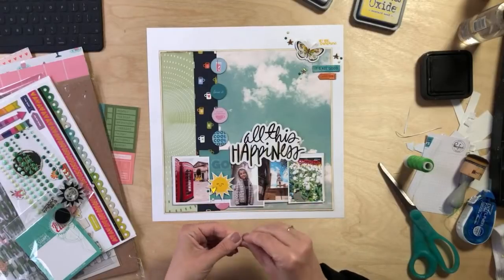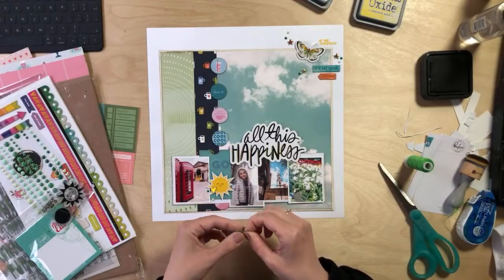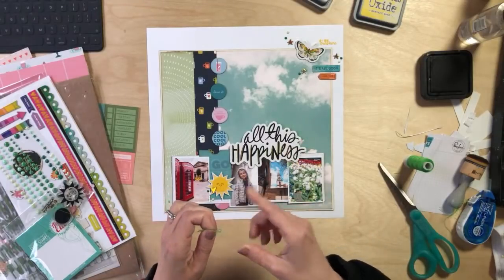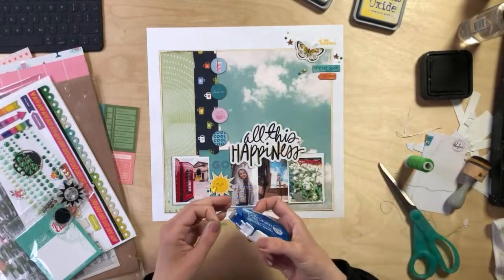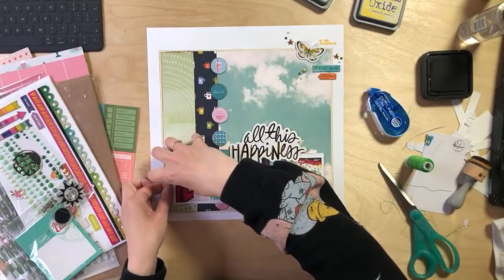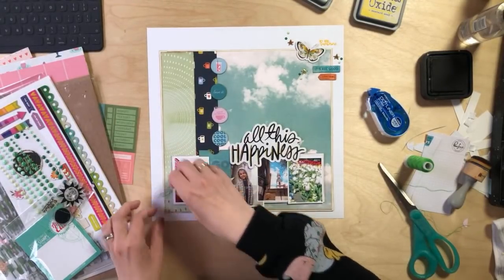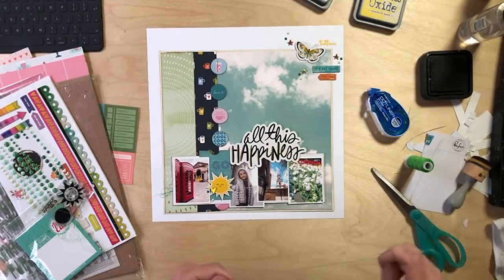So more a gather in the middle kind of situation. And then pinch. Yeah. So now I've got some loops and some loose ends. Then, different ways to do adhesive. Either put the adhesive down on the paper where you want it, or if you use dots, you can pick it up and lift it like that, and then put it underneath. So the part that's sticky is the part that's covered up, and then once that little central section is covered up, you can manipulate the loose ends until you like them.